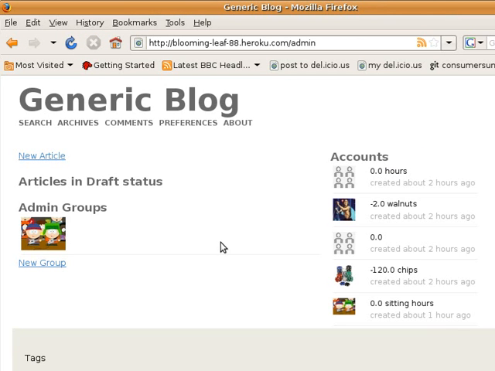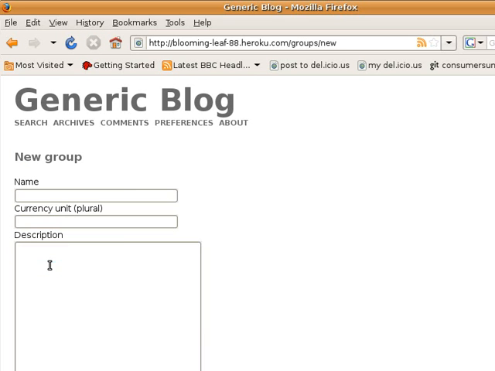So there we are. Using the preferences default, we're signed in as this particular member who administers one group. He has a number of accounts that he's a group member of, and we're just going to quickly create a new group to show that we can do this remotely. Let's say bowling league.